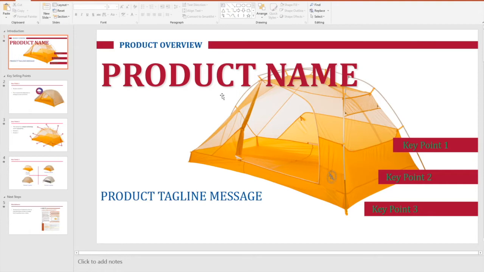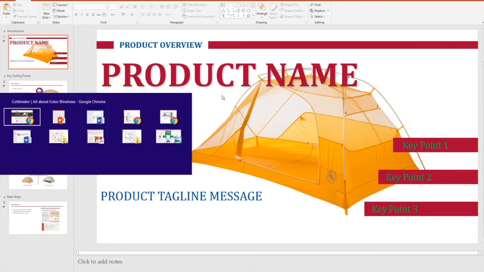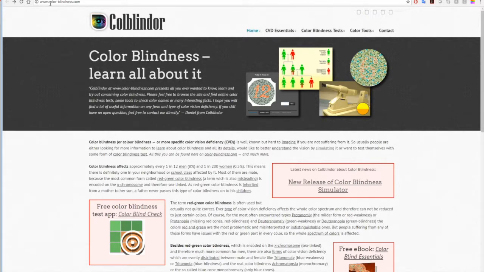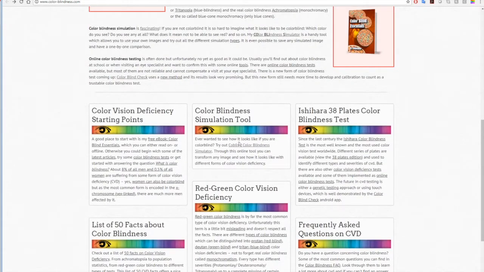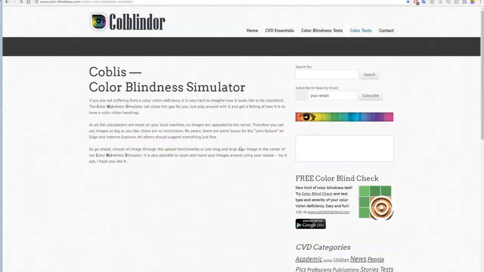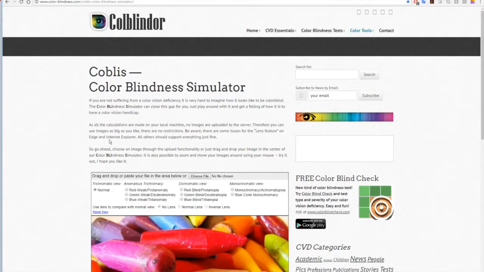Now that I have my image, I want to upload it to my colorblindness simulator. So I go to the web and I go to a website called www.color-blindness.com, and I want to go down to a color blindness simulation tool. What this tool is, it's a simulator that allows me to know what it's like to have certain types of color blindness when I'm looking at an image.